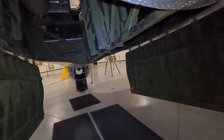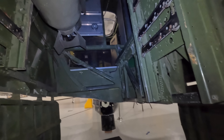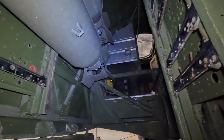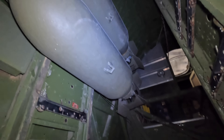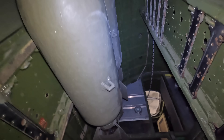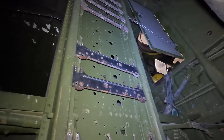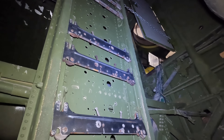Here we are in the single bomb bay, which for me appeared much smaller than I was expecting. For longer missions they could carry four and a half thousand pounds, or up to eight thousand pounds on shorter ones as they would carry less fuel. You have this walkway in the middle and I'll show you that later. The B-17 dropped more bombs on Germany and occupied territory than any other American aircraft during World War II, equating to around 640,000 tons.